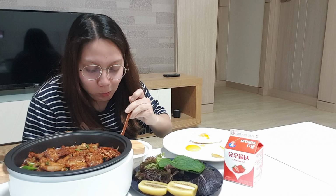Today, in this very cold weather, I'm going to show you the simplest way how to cook Jeyuk Bokkeum, or Korean spicy stir-fried pork.